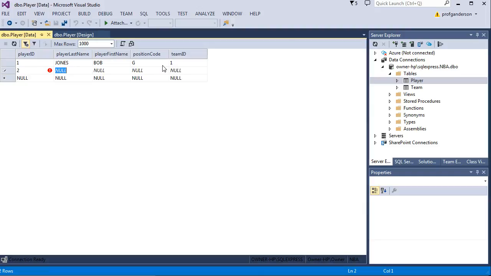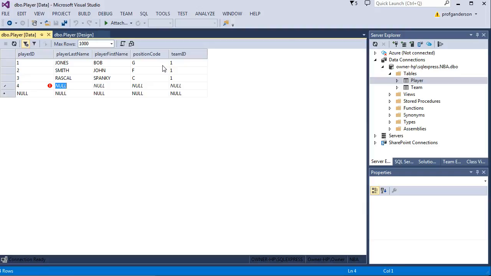Player ID 2. Last name will be Smith, first name John, position code F, team ID 1. Player ID 3. Player last name will be Rascal, Spanky, C, team ID 1. That now means we have 3 players on the Jazz.